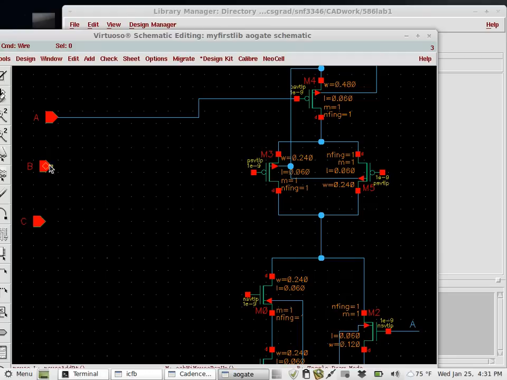Now let me do B. So you can see you can make fairly large circuits in Cadence in a short time compared to Magic.